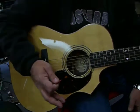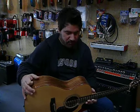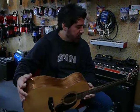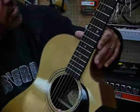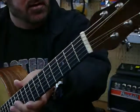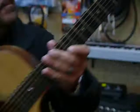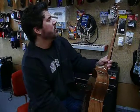Madagascar rosewood is the new Brazilian rosewood, so it took the place of Brazilian when Brazilian was banned. The fret markers are abalone, it has the abalone insignia, Savannah abalone insignia, and I think this one does have the Grover tuners on it.